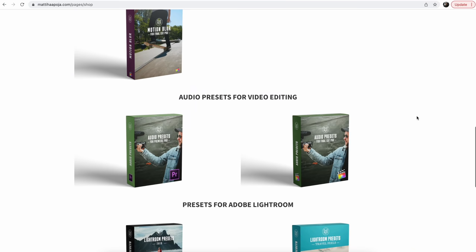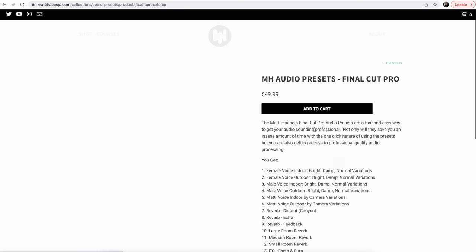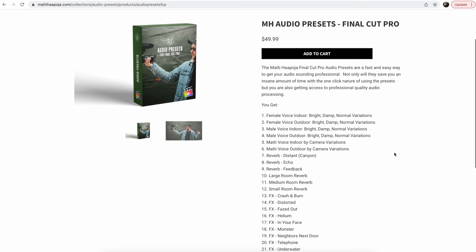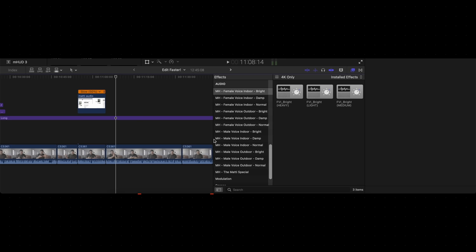That's why I love using Maddie's audio presets, because he hired a sound engineer to create audio presets that people like me can use to get good audio in their videos. In the audio preset pack, there are audio presets for both male and female, and that's broken down into outdoor and indoor, and then it has bright, damp, and normal, and in each of those it has heavy, medium, light. Sounds confusing, but when you get the pack, you'll see it's very well organized. I'm personally using the outdoor normal and indoor normal with light versions, so I find that that works best with my voice and audio that I'm using in my videos.